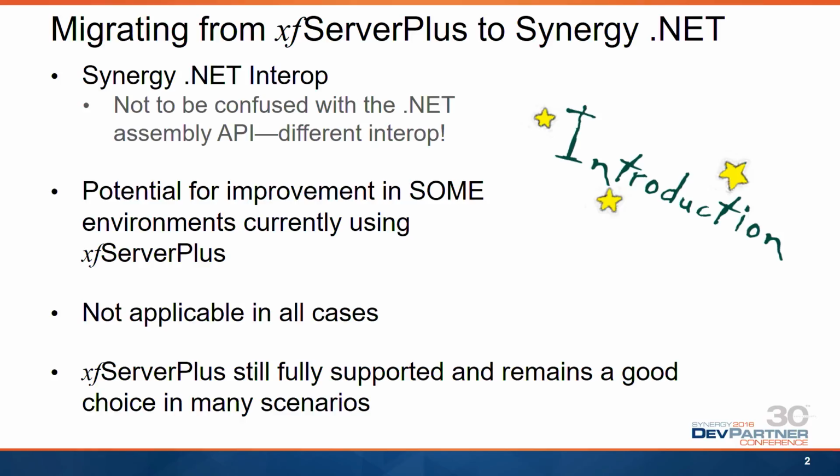I am not trying to encourage you just to move off xfServerPlus for the sake of it. It still has many scenarios where distributed processing is absolutely the right way to go, and depending on how the application is configured and deployed, what runs where and where the data is, there's no right answer in any given scenario. What you need to look at is, what are we trying to achieve? Is it a web app? Is it a desktop app? Is it a mobile app? Where's the data? Are there any other systems involved? There's a lot of moving parts when it comes to this decision.